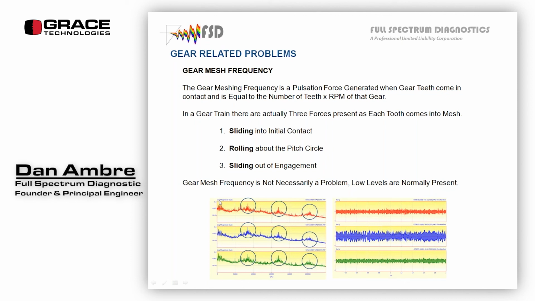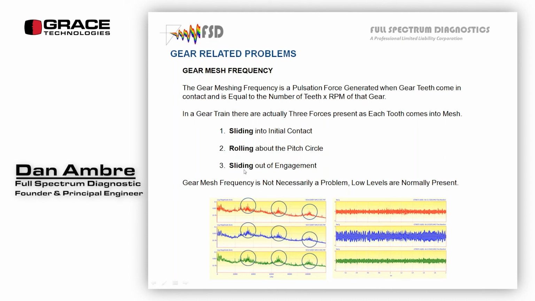I've put this on a log scale so that you can actually see it. In this application, you can see the gear mesh frequencies in the log scale. When you put it in the linear scale, you can't see them nearly as well. So if you are doing some analysis, logarithmic scales really help bring out the peaks. And also, if you zoom in and look for sidebands, it's a nice technique for that as well.